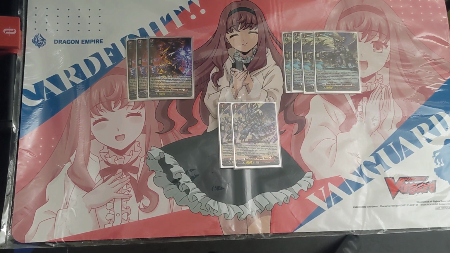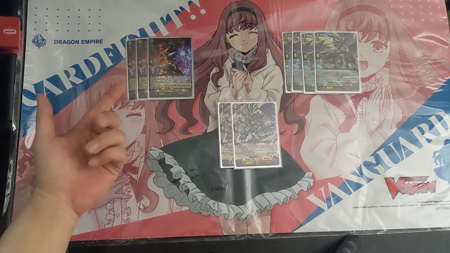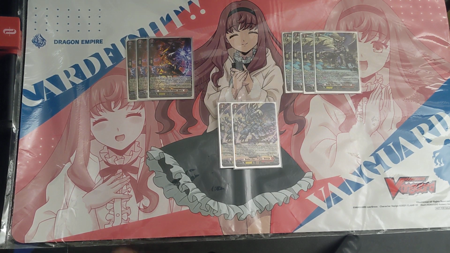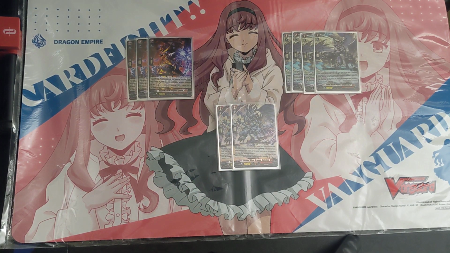Also, it does have the ability where you place it from hand, it look at top 5 and lets you get an overdress or an arm card to your hand, and discards it. So it filters out your cards, which is really good. And then two of these, which is really good for searching out and adding cards or filtering the cards out.